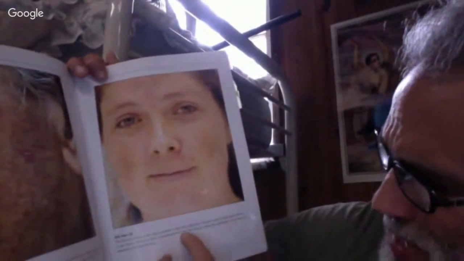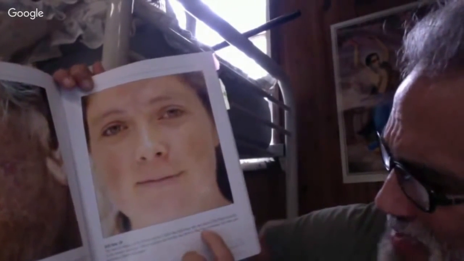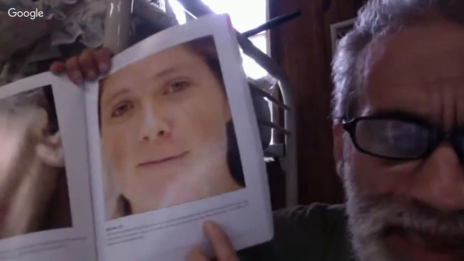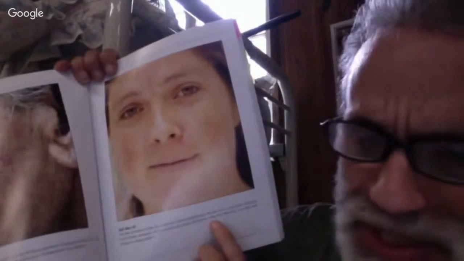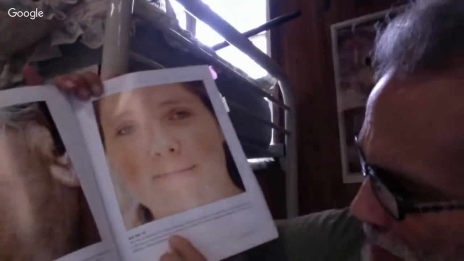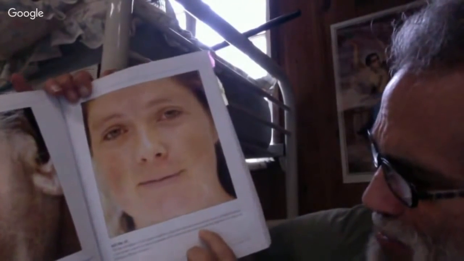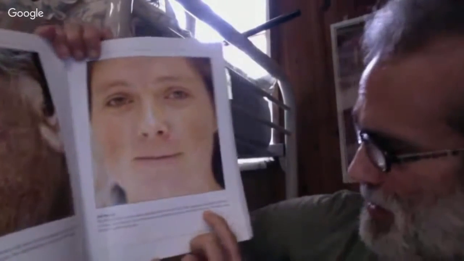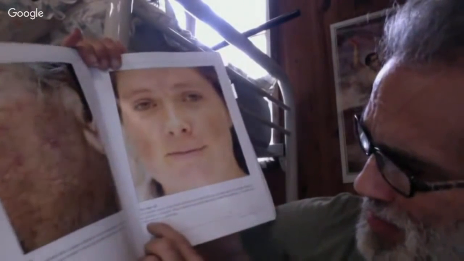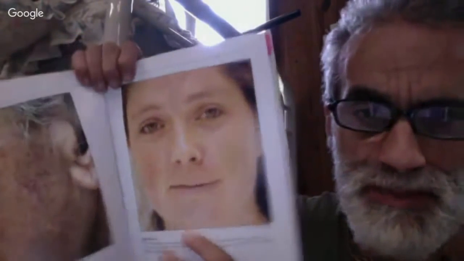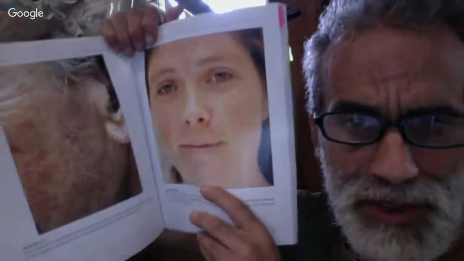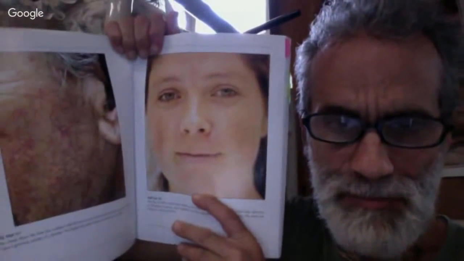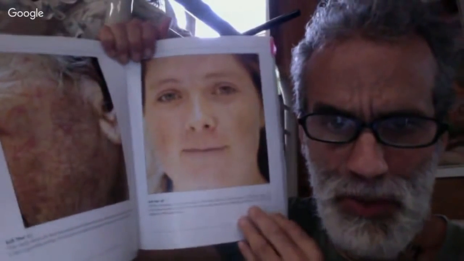Here is another red overlay that shows a mag phos deficiency. Magnesium phosphate is Leo. We haven't touched that yet. So red overlay shows magnesium phosphate deficiency. The shiny nose indicates a silica deficiency. Remember that shine on the forehead, the shine on the nose, that's Sagittarian silica deficiency. So this girl's copping quite a bit here.